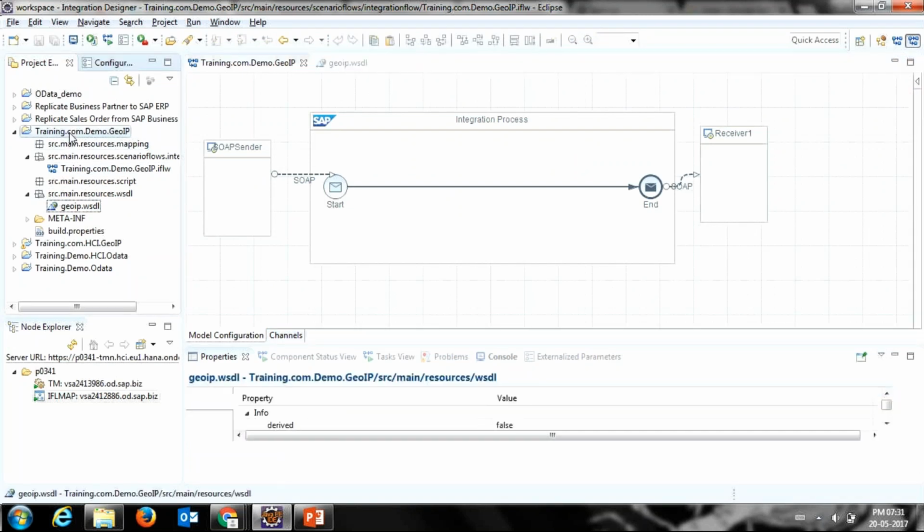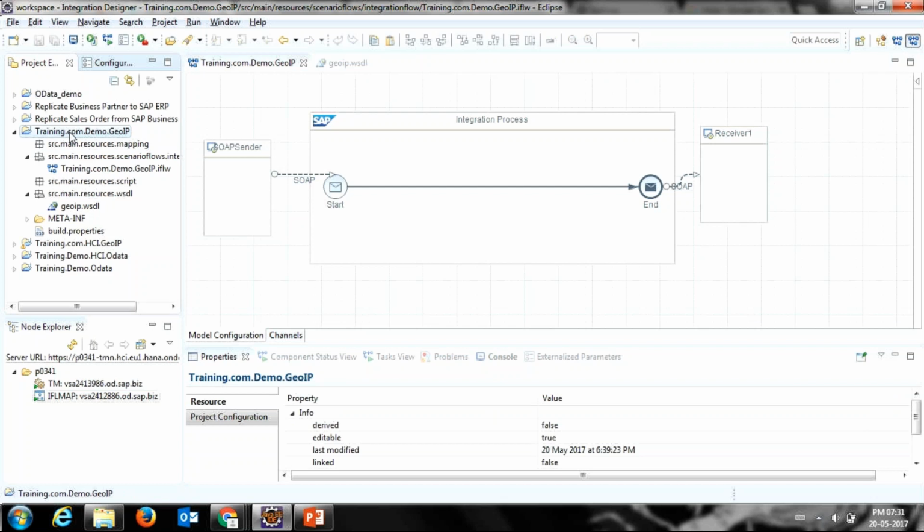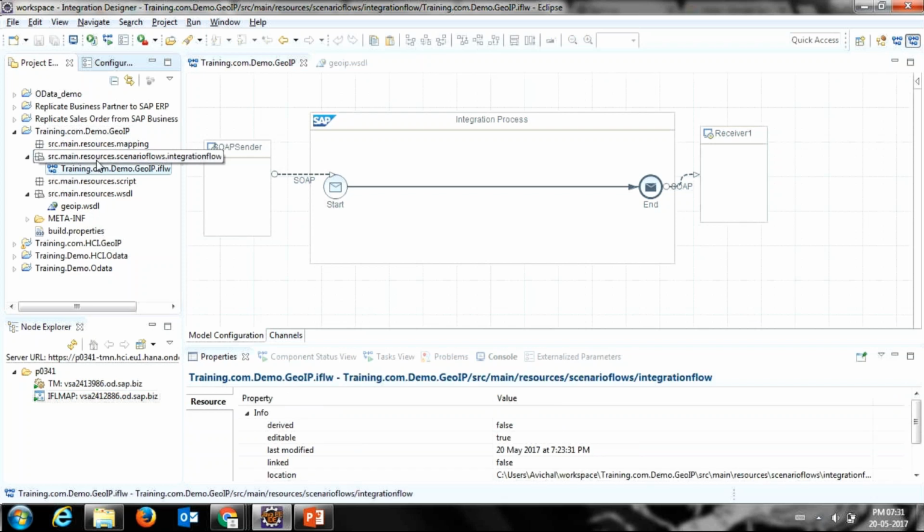Now under that package I configured the sender system. I've just given the name for the sender system. Then I imported the WSDL. WSDL means the structure of the sender.